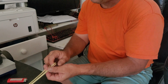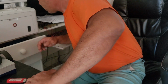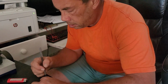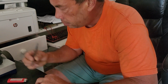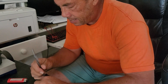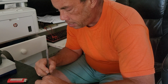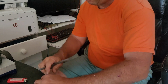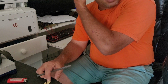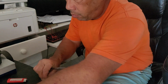First thing I do is mark center on these things. If you don't have them exactly even, you're going to run out of material, and you don't want to do that. So what I'm going to do is just take a pen. I'm going to mark center. So I'll mark center out real quick. Now it doesn't have to be exactly perfect, but get it as close as possible. Because if you don't have it exactly marked out, like I said, you run the risk of running out of material. And the thing about these is you're starting from the loops, and if you end up at the bottom and you start running out of material, you're going to be really pissed. And make sure you mark it all the way around the string.